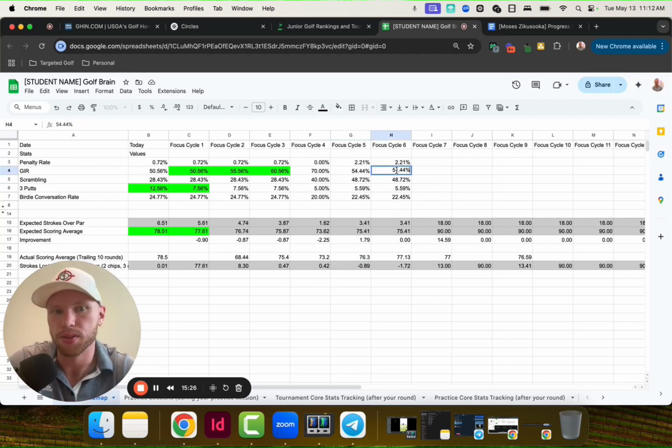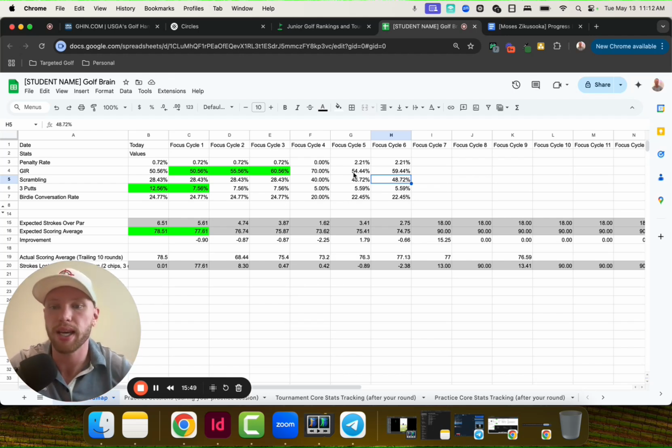After he's done that, we can also say, all right, what's the next biggest impactful thing? So once again, with birdie conversion rate, if we got that up, we're going to improve by 0.49. I believe the next biggest impact for him is going to be getting greens in regulation up. So for him, it's a combination of how do we get better on our approach shots, and then how do we also get better chipping around the greens and making sure we're not compounding any of our mistakes. So hopefully that makes sense to you guys.